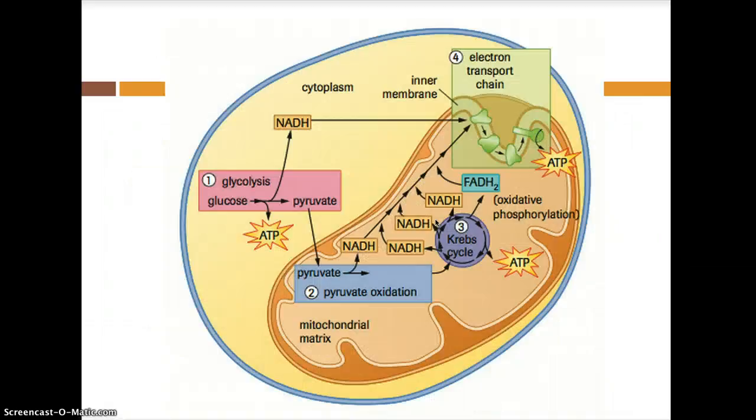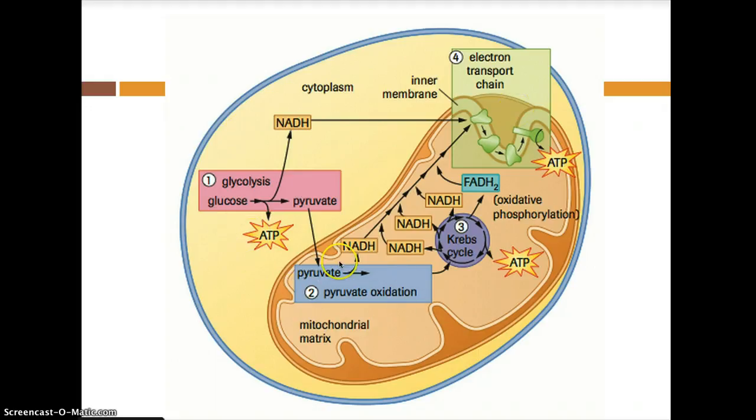All right, so if we're looking at, again, an overview of cellular respiration, this whole blue thing would be the cell. We've already looked at glycolysis in the cytoplasm, so we know that this occurs outside of the mitochondria. And this is an oversized mitochondria, just so we can look at the processes within that organelle. So we've already looked at step 1, and right now we're going to take a look at steps 2, 3, and 4.